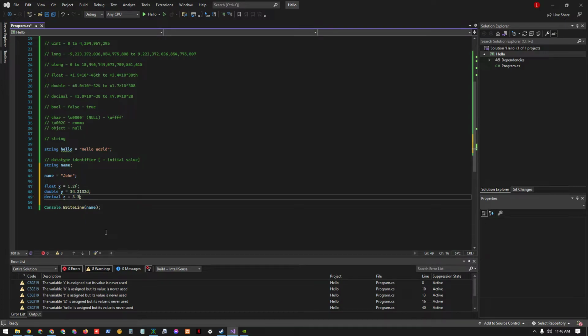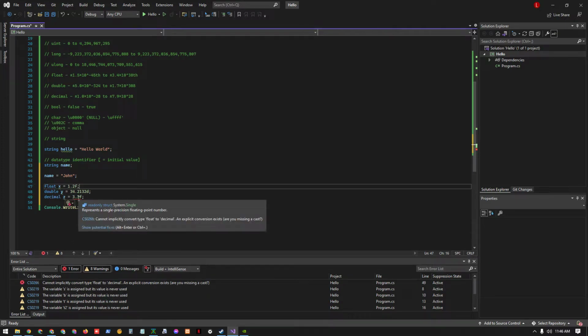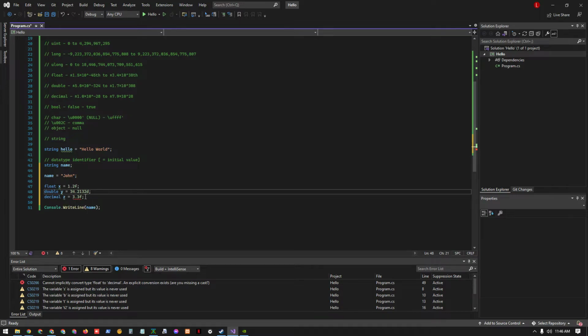Let's try to put an F here. It says here that yes, single precision. That's what it worries about, since you are calculating numbers and numbers must be precise. So you have to be very clear on what value you are assigning.